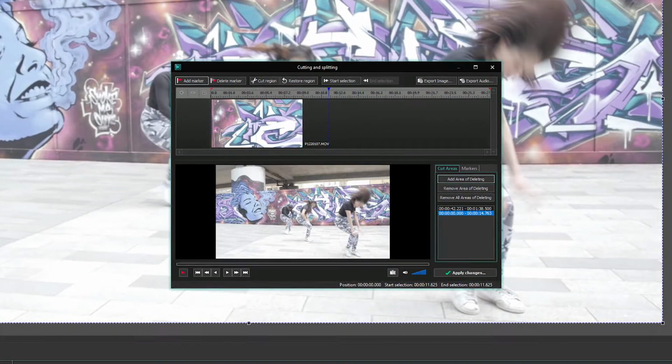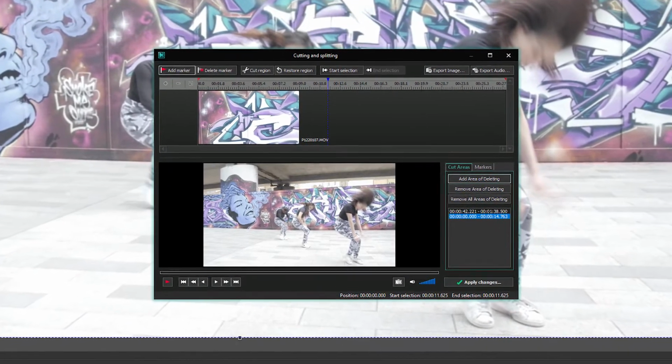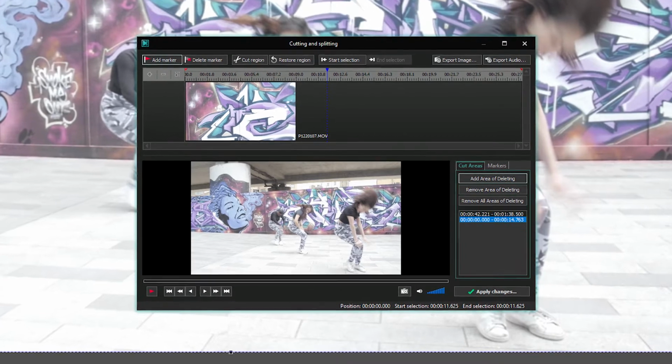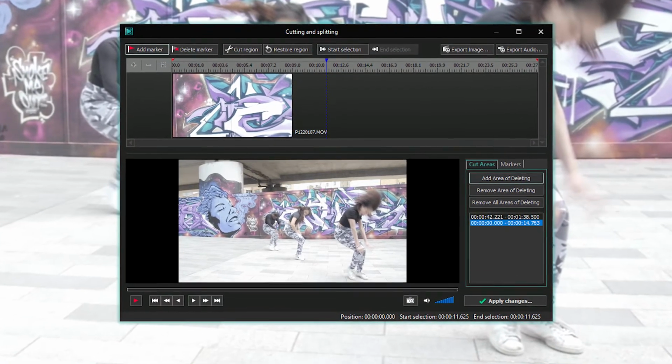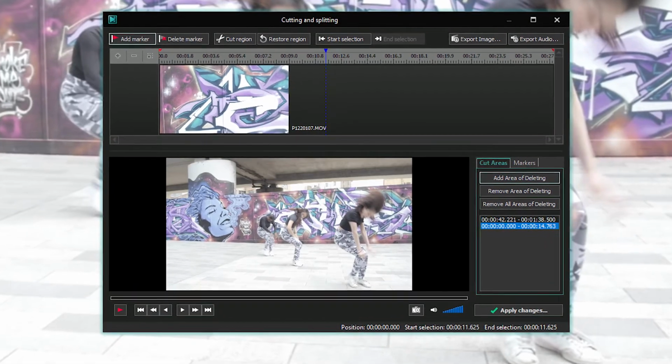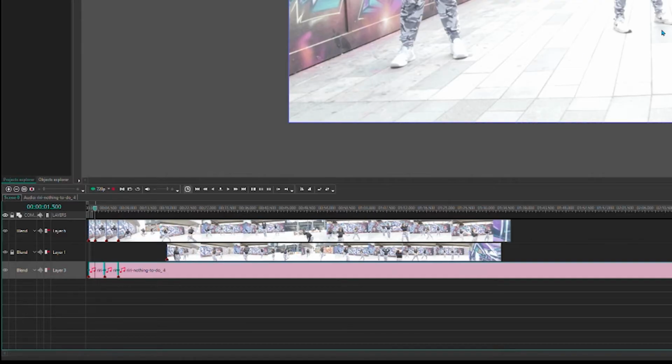I really liked how VSDC used markers in their program, where you can do a lot more with it than just making a mark. The way I used it was as a cutting tool as well as a marking tool, which is like killing two birds with one stone. I can cut and make the mark, and then use those cut points to shift things and cut things away, which I think is really useful. It does take away the simplicity of markers, where you just want to implement a marker real quick instead of having a dialogue window come up. But as a whole, I really did like the way it's been implemented. It makes it feel a bit more professional. That was one of the professional features that it has, which I really appreciate.